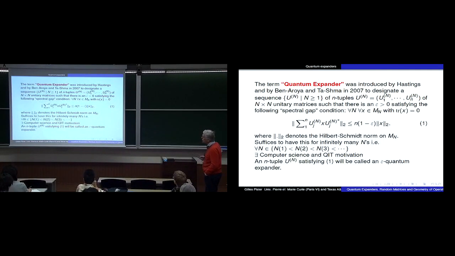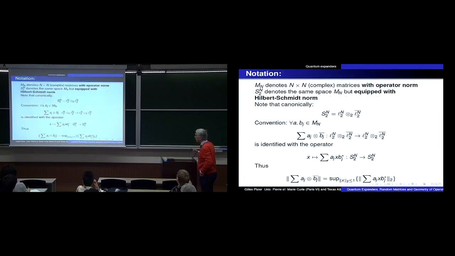Let me make a restriction: we don't usually need all dimensions, and what matters is just to have a sequence of arbitrarily large dimensions, which is similar, as you will see, to expanders. Then I'll call this an epsilon expander. Epsilon, for me, will always be the spectral gap, which I choose to normalize like this. This is not universal, but I choose to do it like that. So it's important to get the notation right. I will constantly use these expressions, but everything will be matrices, so it's really elementary. There should be no problem following what I'm doing.